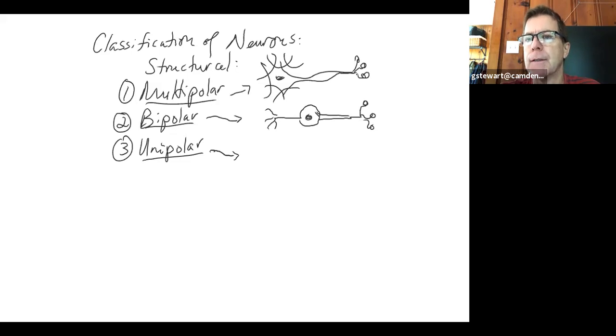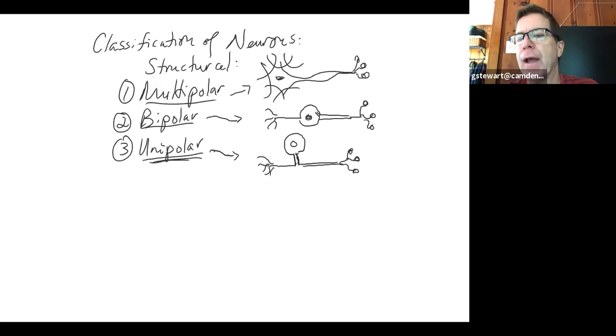Sort of works like this. It's a bit more confusing. I simplify this, but unipolar is defined as one process attached to the cell body. There it is, this little neck thing. The dendritic direction and the axon direction both use this one process attached to the cell body to do their thing. So for example, an impulse could come in the dendritic end, go up, be processed, and then the depolarization, the action potential, could be sent out this side.